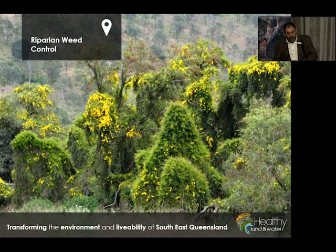At the conclusion of year 3 of the program, which would have been in June, 148 kilometres of creek bank have been managed for Cat's Claw Creek creeper, and management would have been physical management of both primary and secondary cut down of the weed. This effort has been supported with the release of 300,000 biocontrol agents, specifically the jewel beetle, at 45 sites across the region, and those sites are next to where we've been working and help to protect those areas.